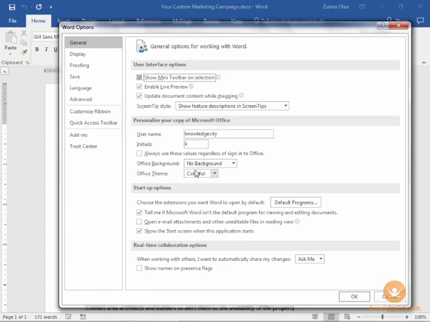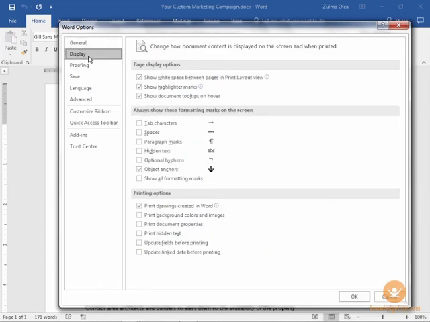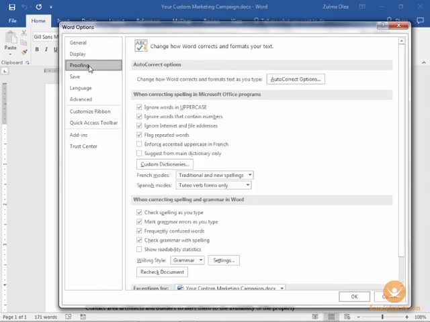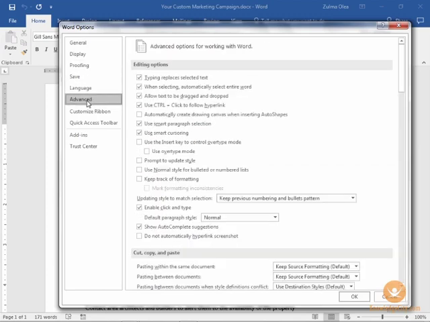There's some other color options. Maybe you have multiple machines that you're running, and maybe on this machine you want to see a dark gray color scheme, while on your laptop you might want to see a colorful color scheme. On the left here, you'll go through the different categories, and you'll make the selections that you'd like to change your Word options. A couple items to note are in Advanced.